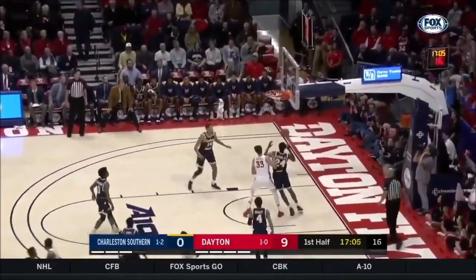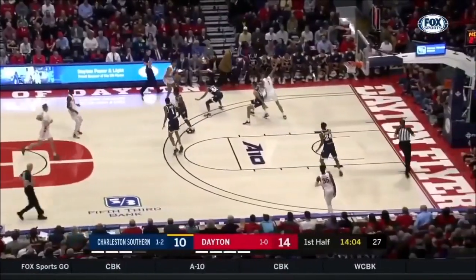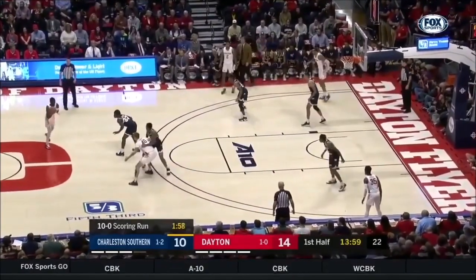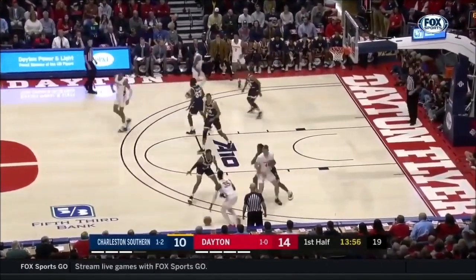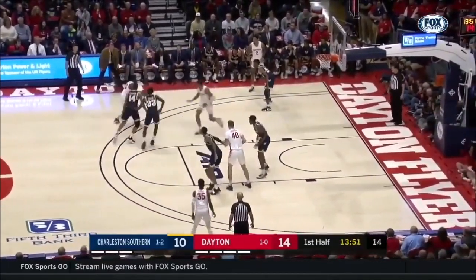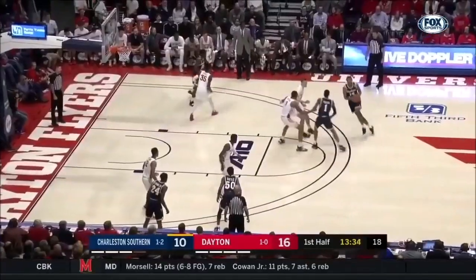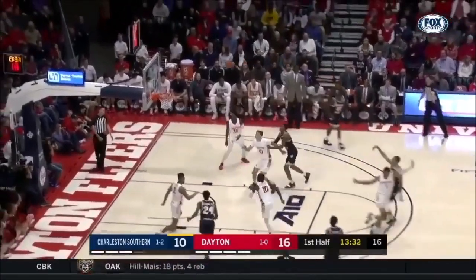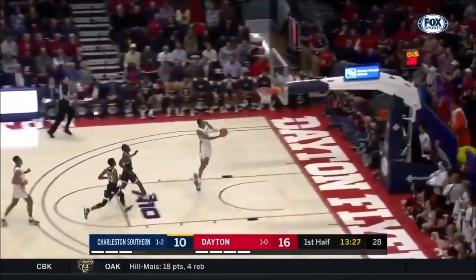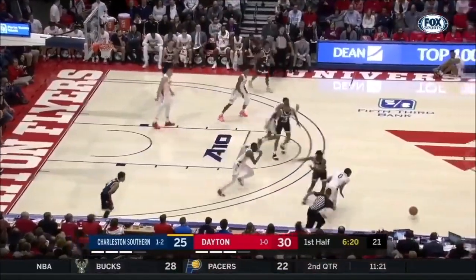But what are the strengths and weaknesses of Obi Toppin? Let's start with his strengths. Shooting and his efficiency — Toppin is a fantastic scorer and shooter of the ball, and he does it extremely efficiently. A guy who averages 20 points a night and is shooting 63% from the field is not normal, particularly when he also shoots close to 3 three-pointers a game and does that at an elite level as well. Toppin has really shone in the Dayton system, and his efficiency will be a strong point for teams looking to draft him.